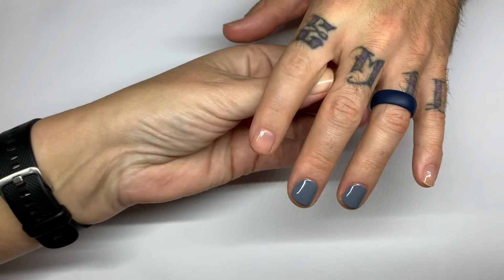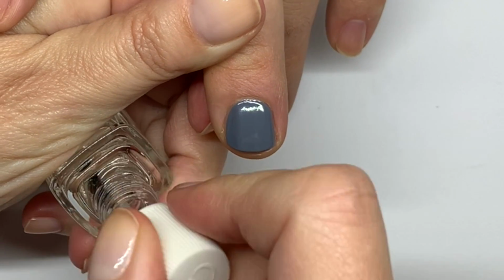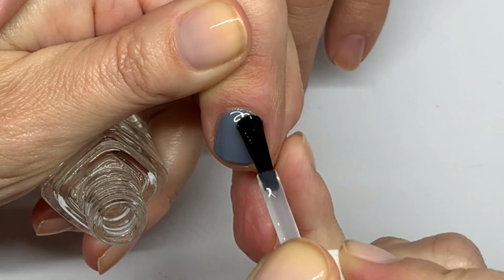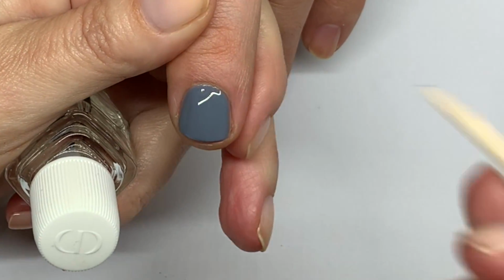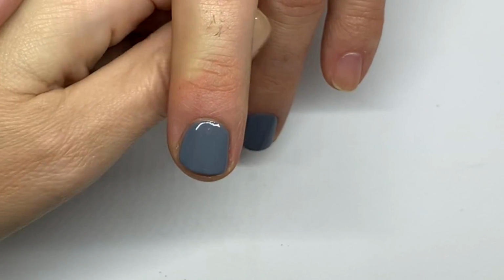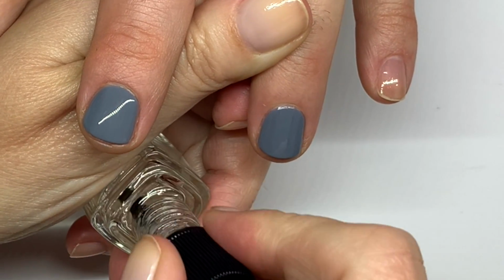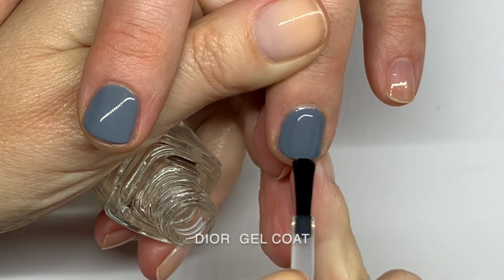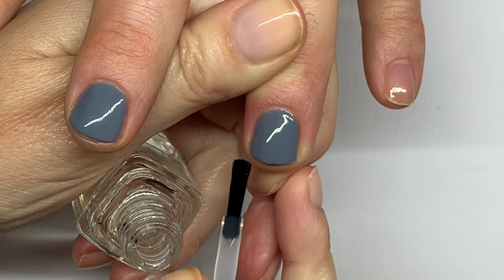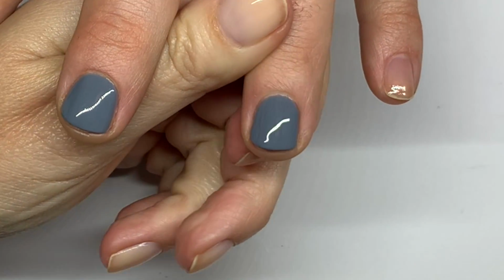So now we are going to use the Abricot on this nail. Abricot top coat. Yeah, because they all pretty much say Abricot. Yeah, Abricot is the regular line, I guess. Like I said, very easy to apply. Great top coat. And now this is the gel coat. Definitely thicker. I don't know why they put this brush in. No idea. And now we're going to give them 5 minutes to dry, and then we'll compare the dry time, okay? So we'll see you in 5 minutes.